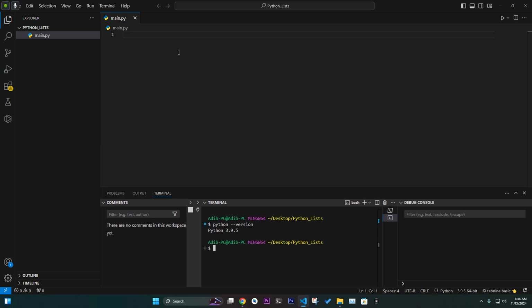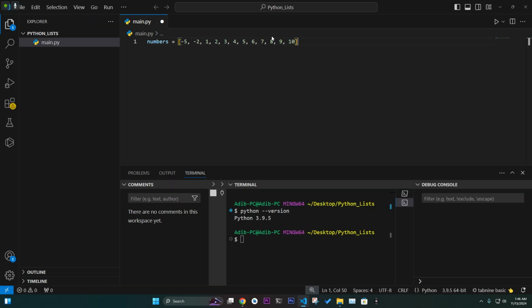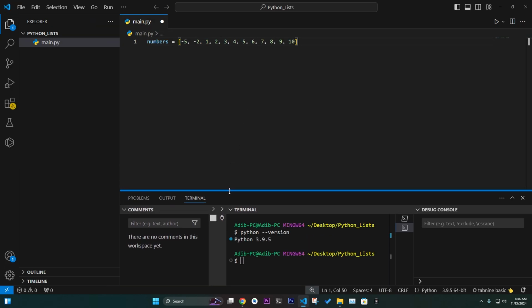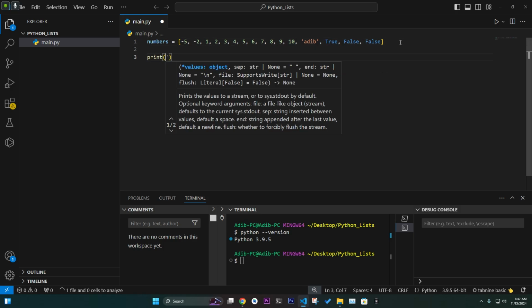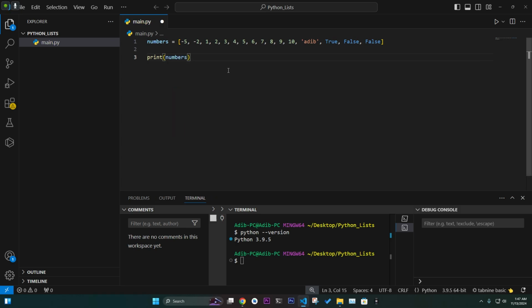Okay, so this is important, and I'm just pasting one numbers list of arrays, or in Python we call it list. Okay, in other programming languages like JavaScript or any other thing, we call it an array, but it is a little bit different. Okay, so they are not the same thing. In a list you can have multiple different types of values, like a string value, and we can have a boolean value, true, false, all of the things. If we just print the numbers, you're gonna see everything.